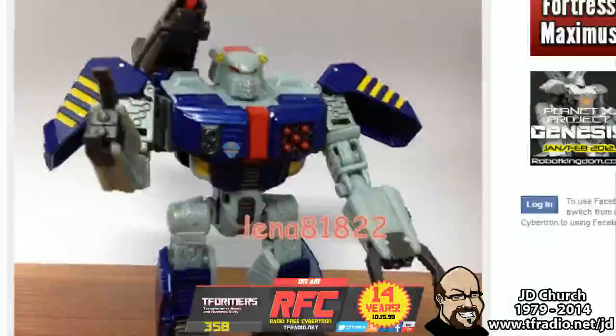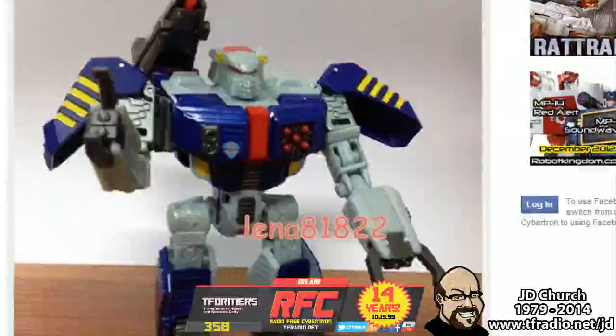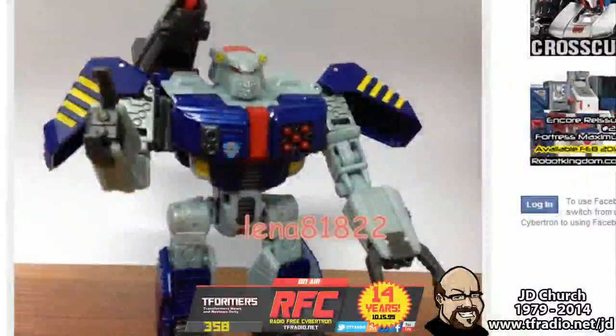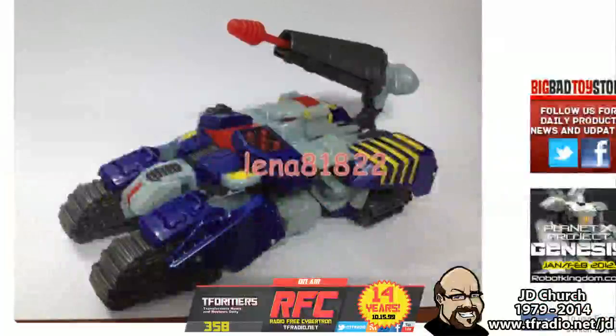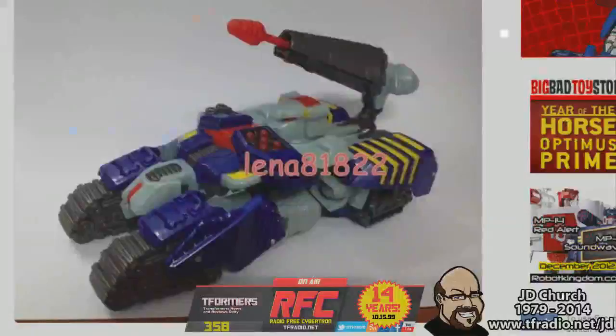And this is a new look. I don't hate it. I'm sorry, my dislike for Beast Machines is extending to this toy, which is not fair. I understand, and trust me, that is the flak that I get all the time, because I am actually a Beast Machines fan. Second season's fantastic. First season, not so much. I've never even seen Beast Machines. Then get off this podcast right now and go watch it. I wouldn't even know where to find it. It's only 13 episodes. We'll wait.